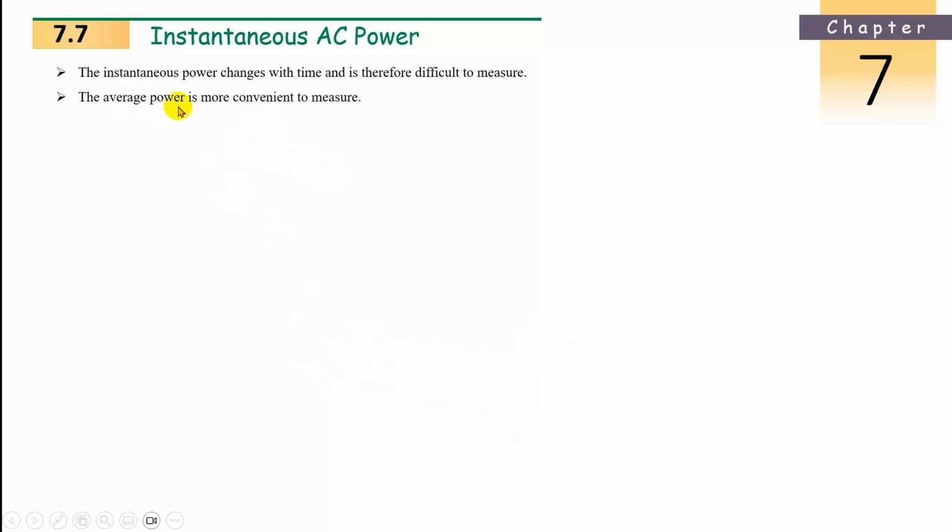So generally that's how we go for the average power. Instantaneous power we won't measure. Power is measured by a watt meter, where P is equal to VI. Whatever power measuring devices we have in the market, all are measuring average power only, not the instantaneous power. This is a general knowledge question for your exams.